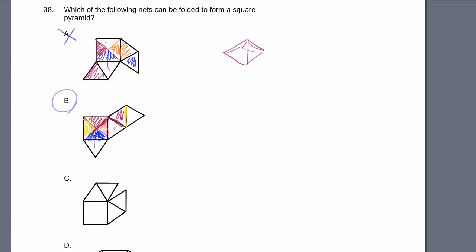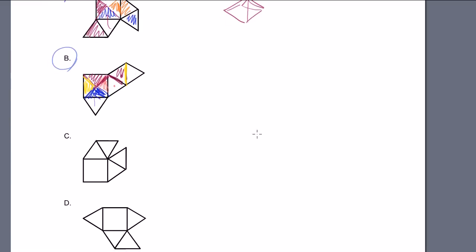Let's see if these other ones work before I rule them out. So this flap over here, this top flap, when you flip it over, you can imagine looking at the pyramid from the top. And then this edge over here, let me do it in pink, this edge over here would flip down and fill up that edge.